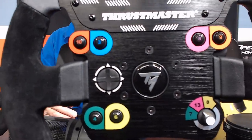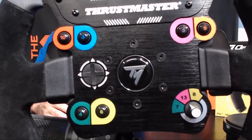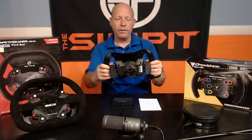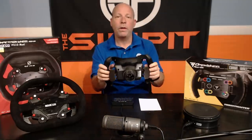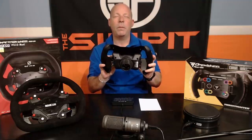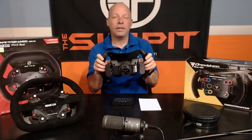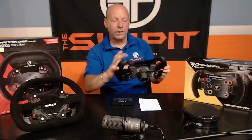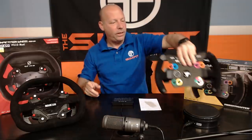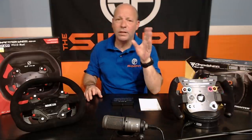With this layout of buttons, it's pretty simple — there's not a lot to remember. I kind of think for some people, maybe in VR, that could be a really good advantage. When you're flying blind in VR, you want your buttons somewhere easy to remember. It's going to be very simple: just six buttons, a two-way switch, a third click press, and easy to remember hand positions. I think that goes a long way.